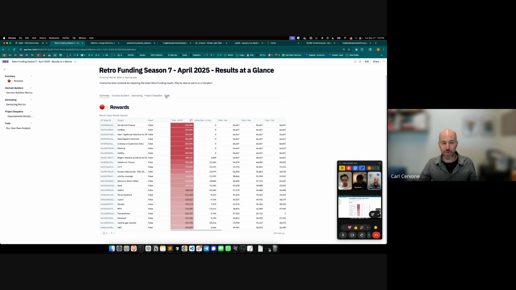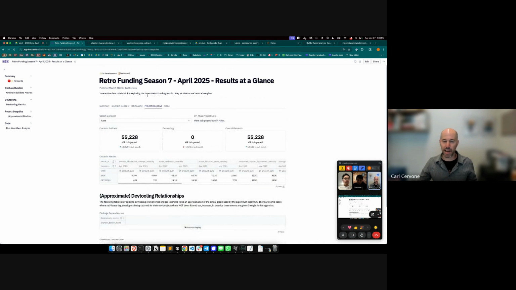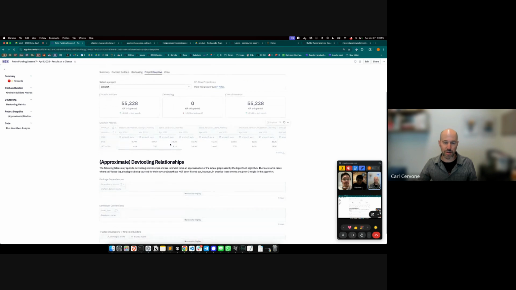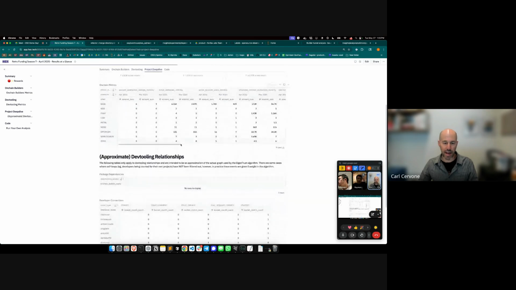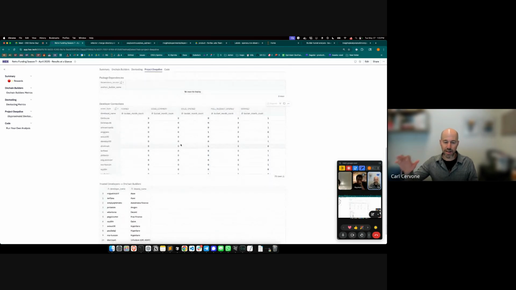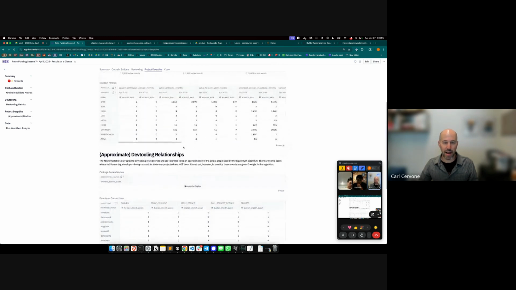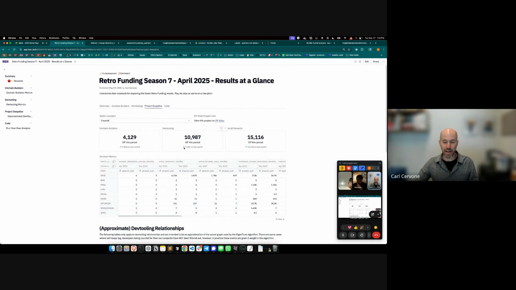There are some cool dashboards here that mostly people on the OP side have been using for quality assurance. So if a project says, hey, where is my funding? Why didn't I get any funding? You can look it up and get the latest results. You can see its metrics if it's an on-chain project. You can see the dev tooling graph if it's a dev tooling project. And that has been reducing the amount of inbound that we've been getting. So that's on the dashboard side.